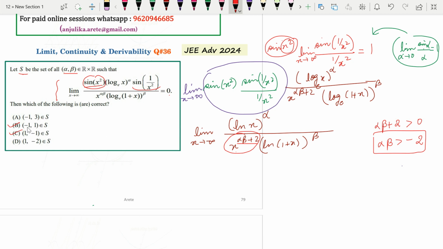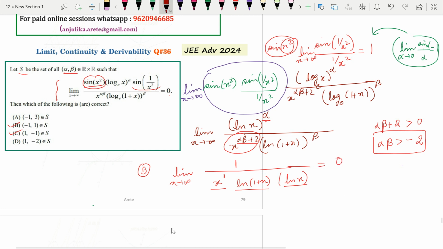Now let's see here. The first value is for alpha. If I look at the first option, limit x goes to infinity, what's happening? I have alpha value to be -1. If I bring everything to the denominator, it looks like this, right? Alpha beta is -1, so I get just x to the power 1. And ln(1 plus x), beta you're saying is 1, and alpha is also 1, so this comes in the denominator. You agree with that? I'm exploring the B option. Now, as x goes to infinity, everything is going to infinity, so this is going to 0. Good.